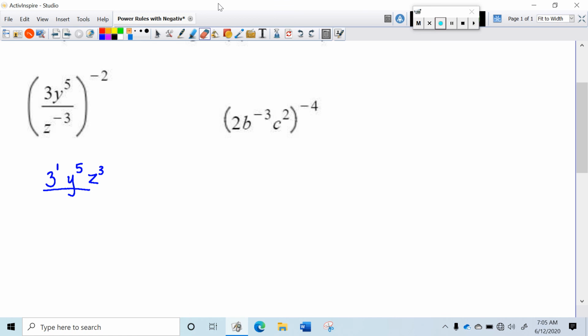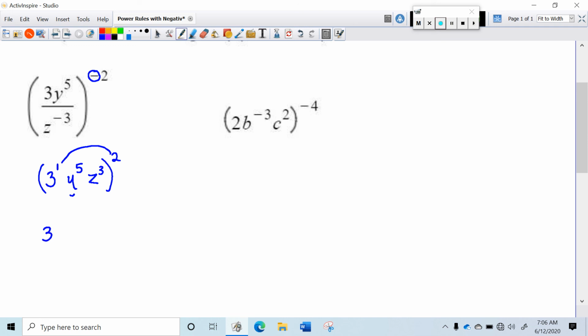At this point, we don't have anything in the denominator, so we're not going to have a fraction for an answer, so I'll get rid of the fraction bar. Okay, now I see on the outside an exponent of -2. I'm not going to deal with the negative. I'm going to leave it alone, and I'll tell you why in a moment. But I am going to use the exponent 2 and distribute it to get rid of the parentheses.